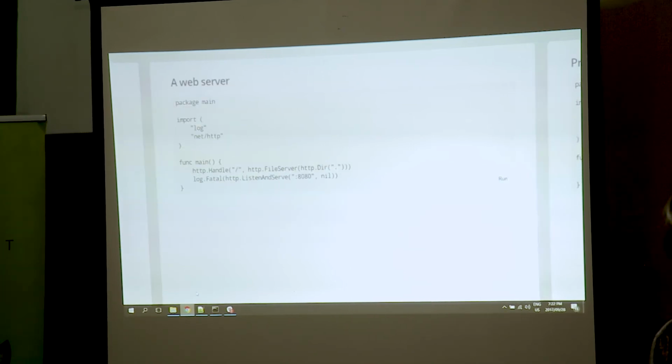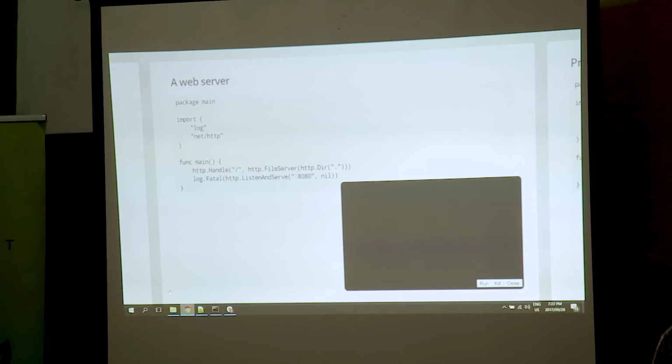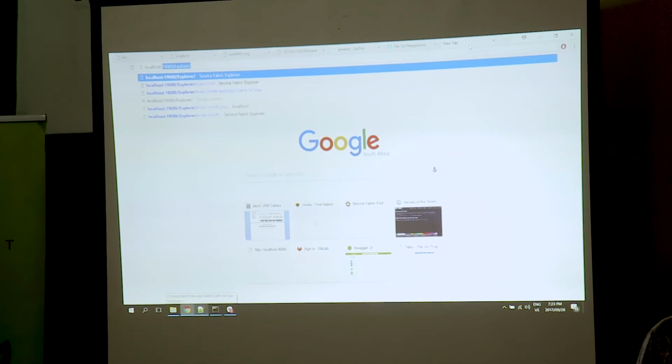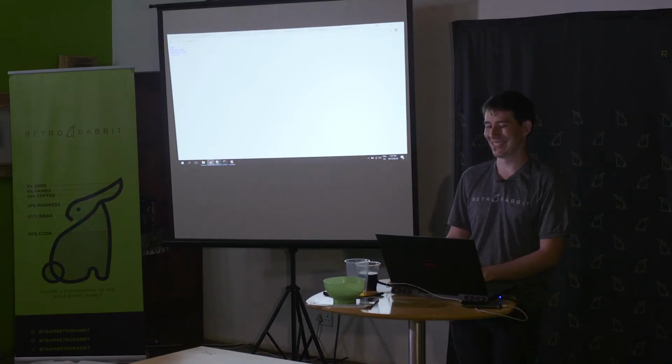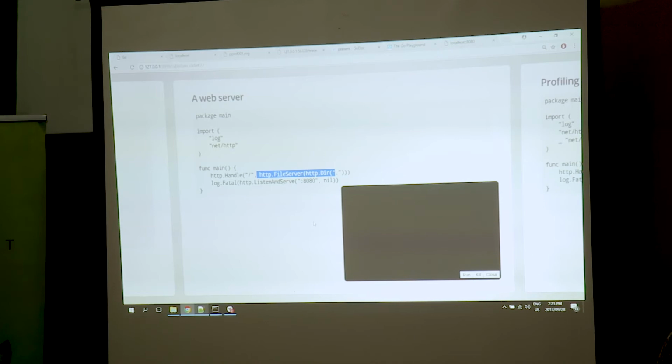Okay, web server, 2 lines of code. That's a web server. So I have to allow access. I'm listening on port 8080. Wait, that was the web browser. Localhost 8080. Serving files in 2 lines of code. Yeah. So telling it everything that hits the root, I want to have a file server on. You can actually do that in 1 line of code, like merging these 2 lines by placing that bit in there. But since that's not typically what you do in production, I figured 2 lines is more fair.